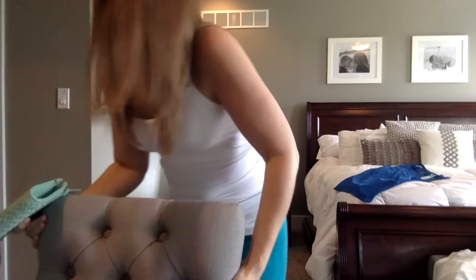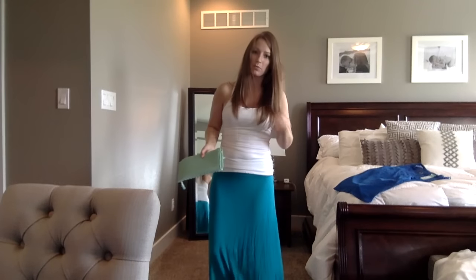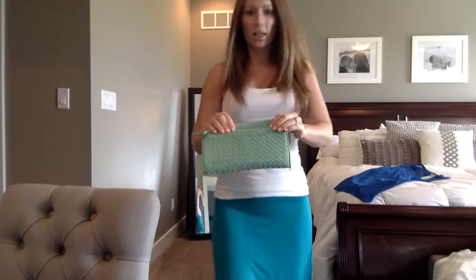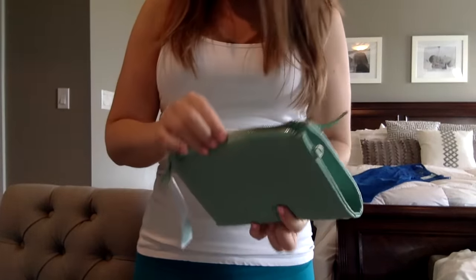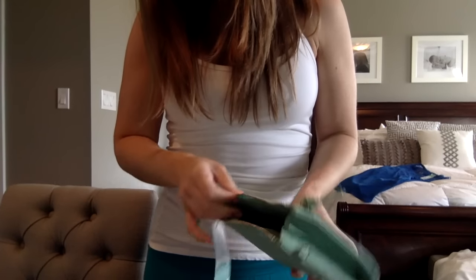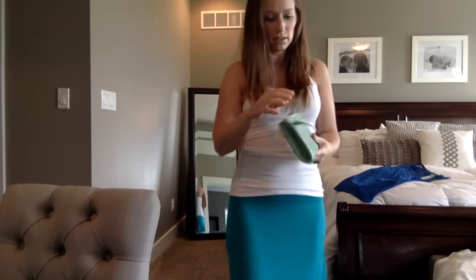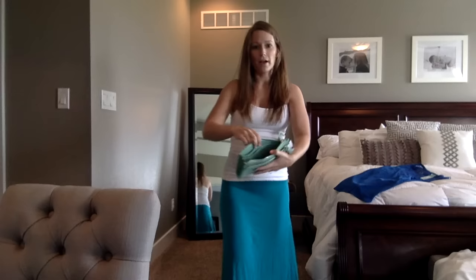I should move my chair. I have on the maxi skirt — I changed my tank top because it got awful. Here's my clutch, just in case you want to see it again. I love this clutch. This one, in case you forgot — it's $38, and it's necessary. I have to have that — one of those necessary things. I really like it because it has all the little pockets in it.